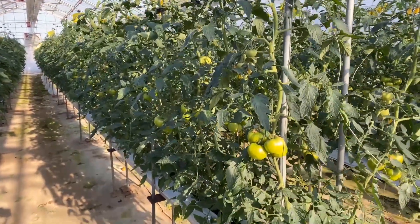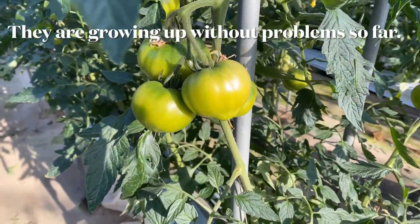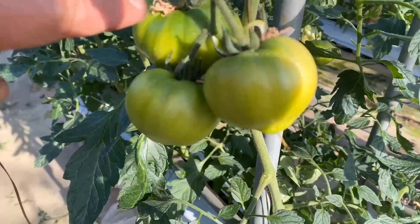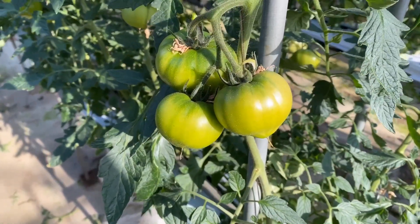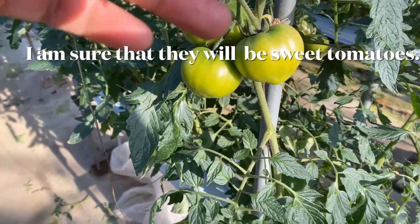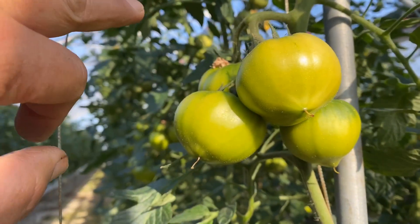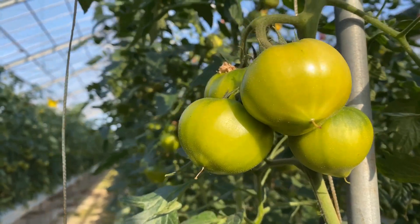And I look carefully at the first tomato. These tomatoes were pollinated two months ago, and now they have a base green. If they have a dark base green, that's the sign of the sweet tomato. And also, if I look at the bottom, there are lines from top to the bottom. So that's also a sign that these tomatoes are very, very sweet ones.